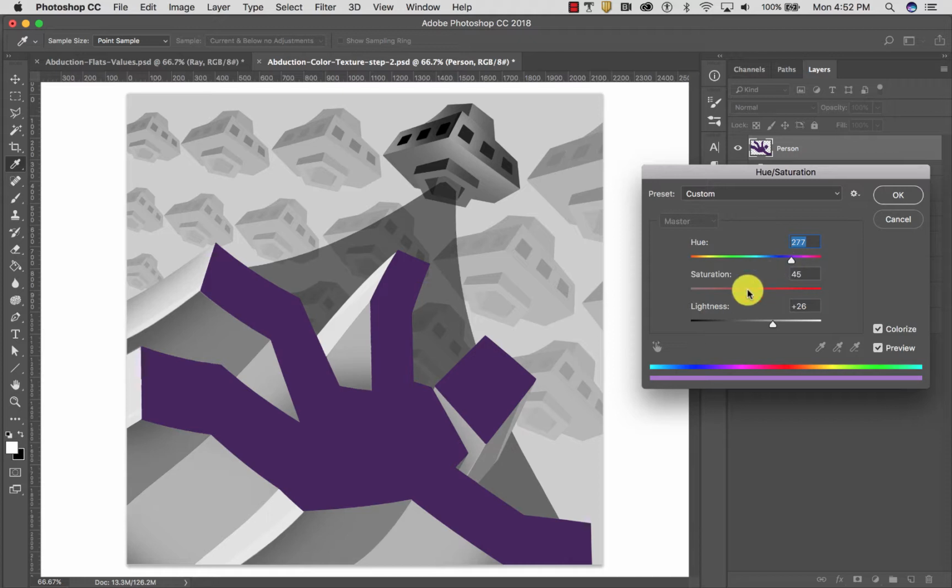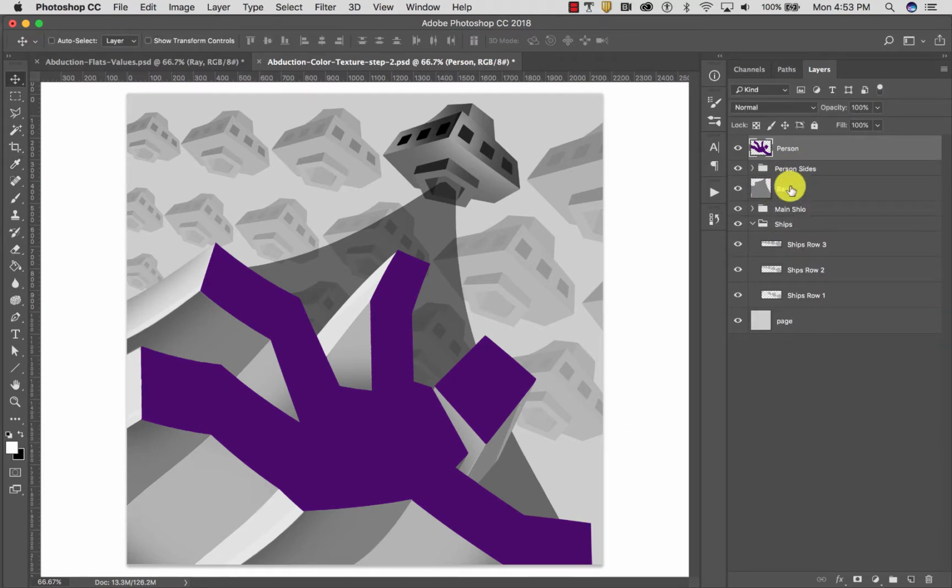Something about like that. Saturate them up. I think I'm going to make the background green because dark green is not that great looking. Dark purple will look a lot better. So something like that for now. Should work pretty well. Probably adjust that a little bit more later, but that's a good start.